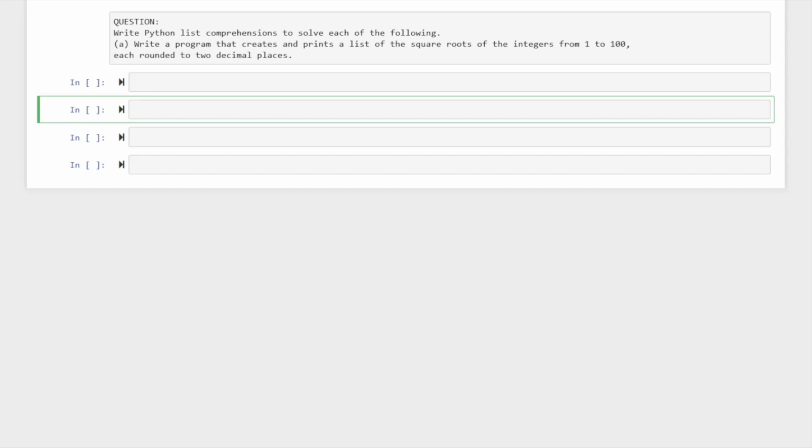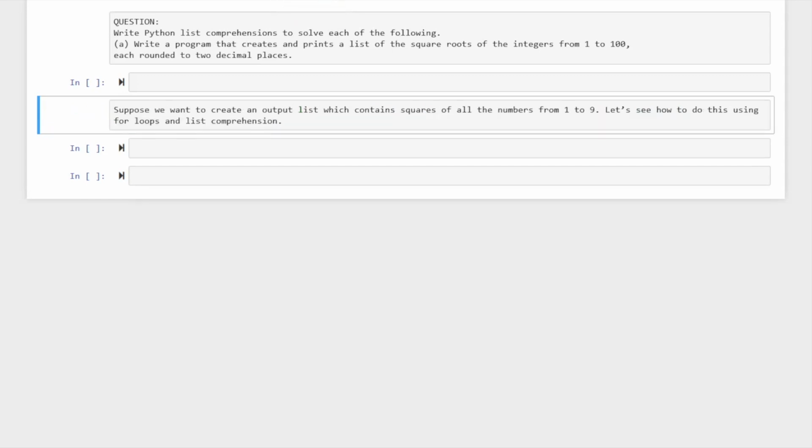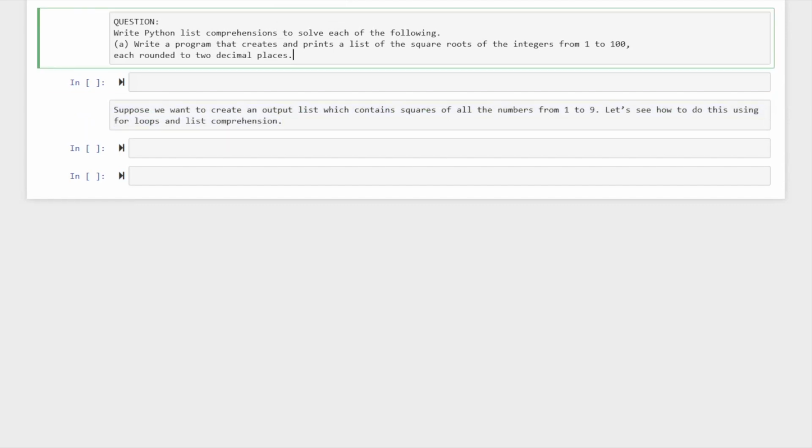Suppose we want to create an output list which contains the square of all the numbers from 1 to 9. Let's do this using a for loop and a list comprehension. This is a really easy question, and then we're going to move on to our main question.